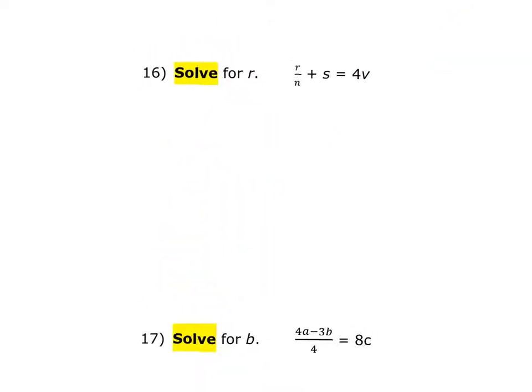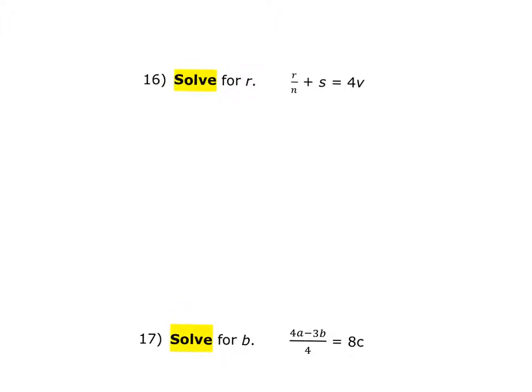Oh, yes. So we're transforming these. Remember, you're going to make believe that the number or the letter you're solving for, in this case r, is the only variable. You're going to think to yourself, what would I do if we were isolating for r? We're going to make believe that r is the only variable, and you're going to treat everything else like a number and think to yourself, what would I do in order to get it by itself?